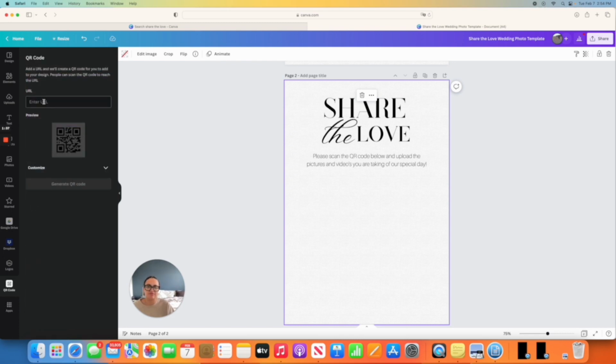So what they will do and what you'll describe to them in your instructional sheet is to go to apps, hit QR code or type in QR code. And once you're there, you will be given this URL code to put in. That will be what they will use. So they could, for example, link their Google Drive folder or whatever they have to upload photos. This is not your job to do, but it's there in case you ever wanted to do something custom for them. But I honestly recommend, just for quick passive income, just leave it like this. But let's just say we're going to create a QR code. I'm going to put in my website for now.